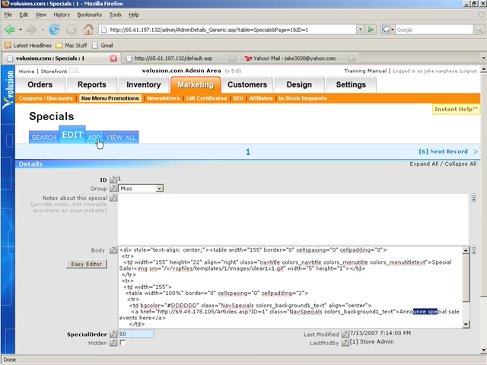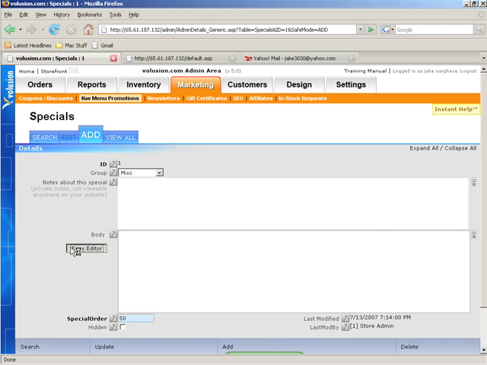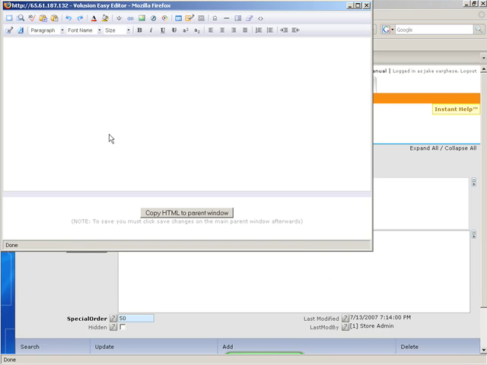We're going to click on Add, and I'm going to delete all this stuff in here. And we're just going to make an easier one with the Easy Editor. You don't have to use the Easy Editor. You can use Dreamweaver and just copy and paste the code. That's what I normally do, but I'm just going to do it in here just for the sake of doing it in here. This is a new nav menu promotion. Whoa, my spelling is all kinds of crazy.